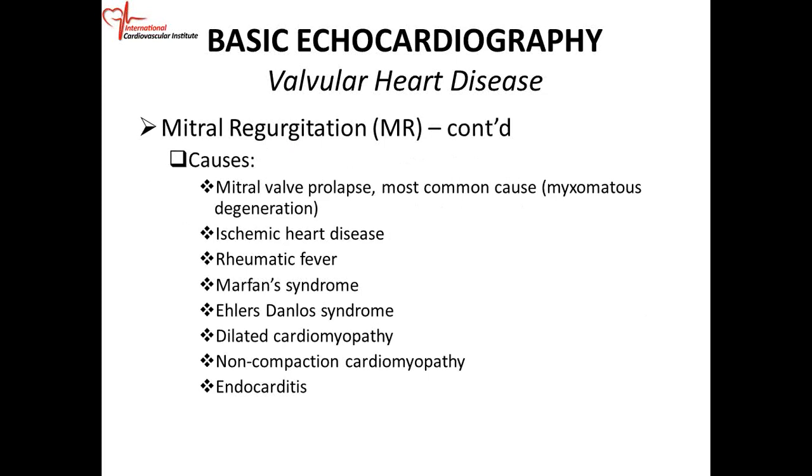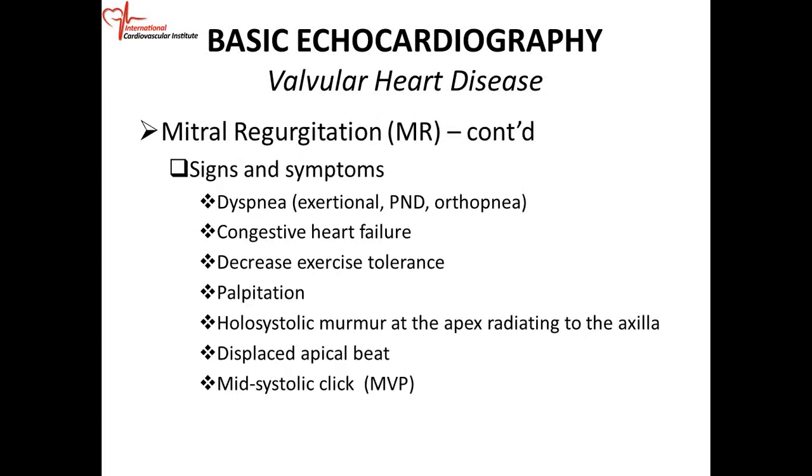If there is any pathology on the valve, it's going to prevent proper closure of the valve, so you will get some regurgitation. Signs and symptoms, again, anything that affects the heart: shortness of breath, probably chest pain, that sort of stuff. So, you can work it out. Again, shortness of breath, dyspnea, okay? The shortness of breath first will be exertional, and then if it's pretty bad, then you have shortness of breath at rest.